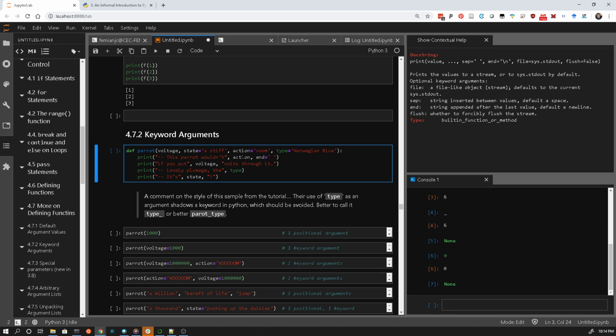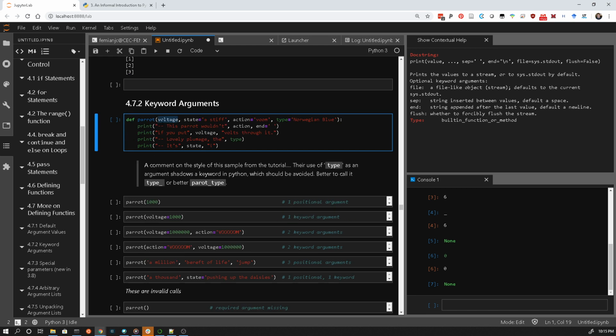You'll notice that they have used a special word, type, because the syntax checker renders it in a different color. While it is a special word in Python, it has not been reserved, so it's okay to reuse it here for the name of an argument, right? So this has 3 keyword arguments and 1 regular argument.